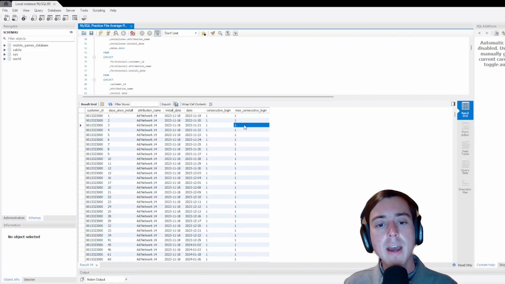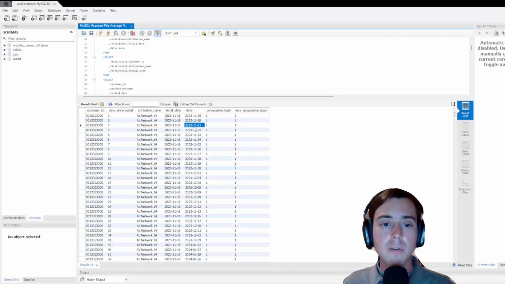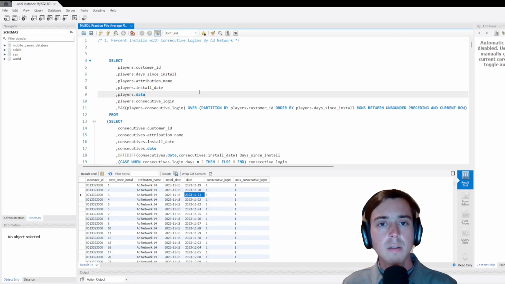And we also have this second flag right here, which says, hey, has this player on November 21st or any time previous to that logged in consecutively, just one time? Doesn't have to be this time. It can be, but it can also be any time previous to November 21st, 2023. So great. We are almost done.